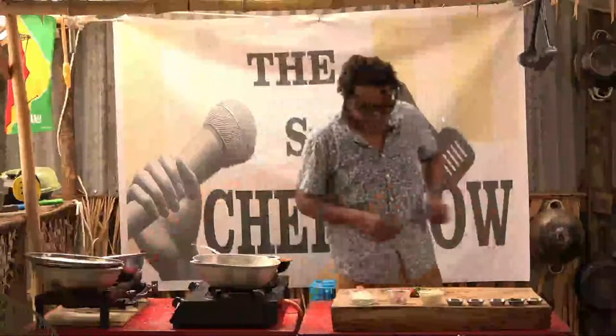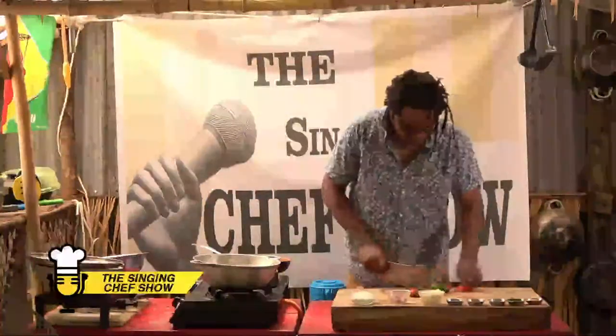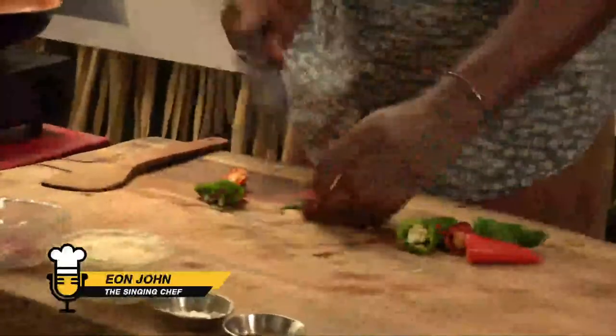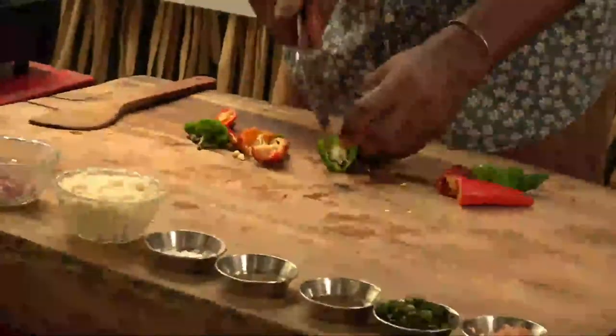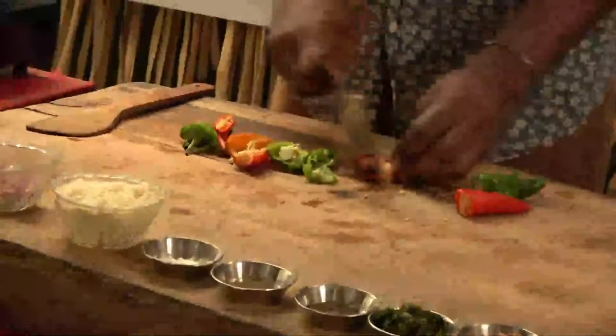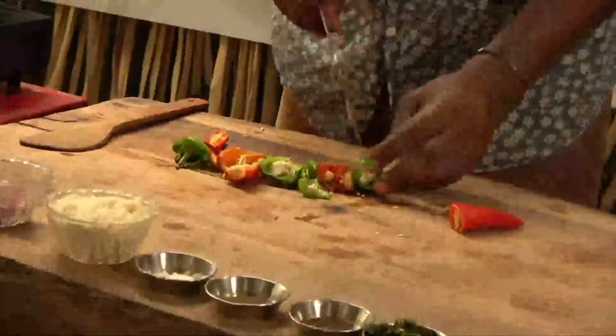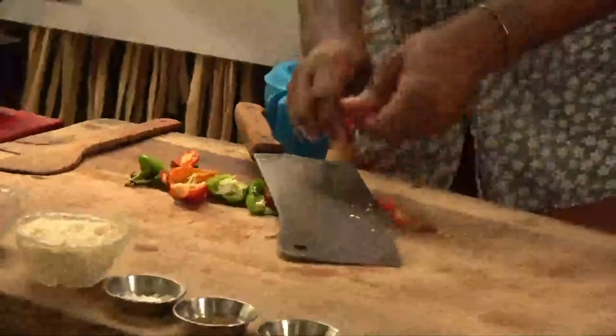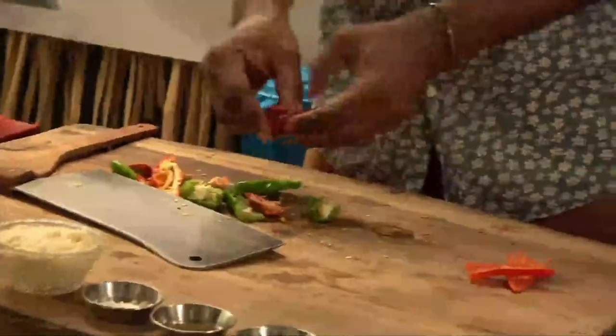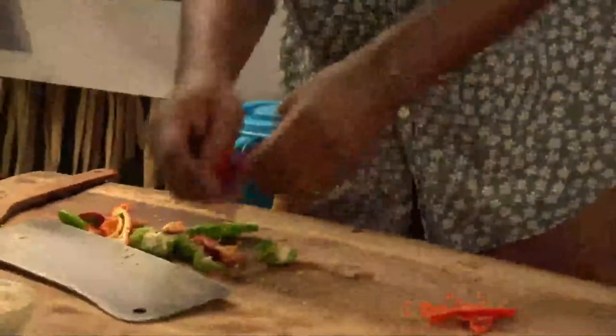In the meanwhile, I've washed my sweet peppers, because that's a major part of the flavor. We're going to chop this in half because we have to get rid of the inside. Well, the seeds, really. Seeds and that white stuff. It's easy like this. See? Look. Okay, so we get rid of that.